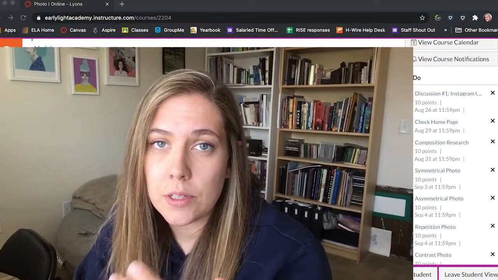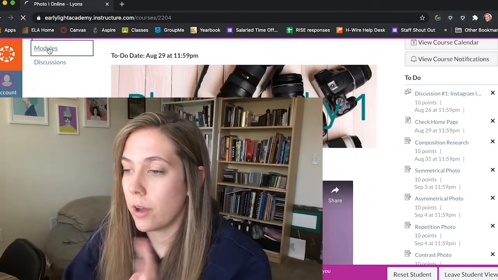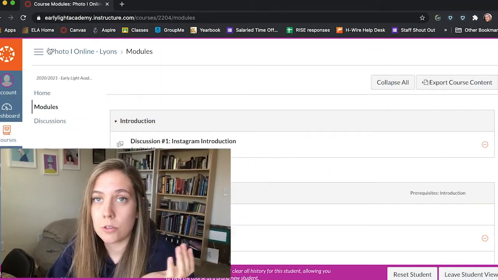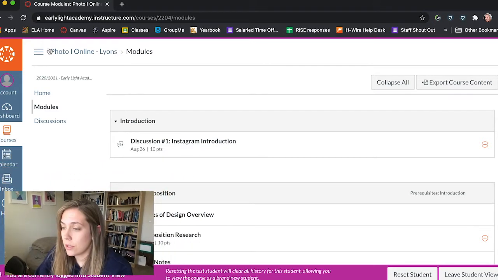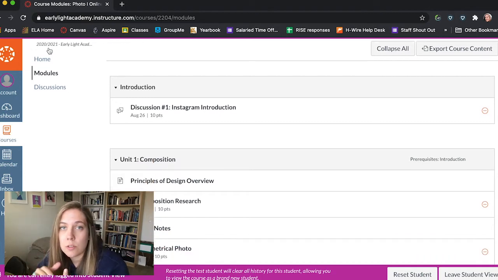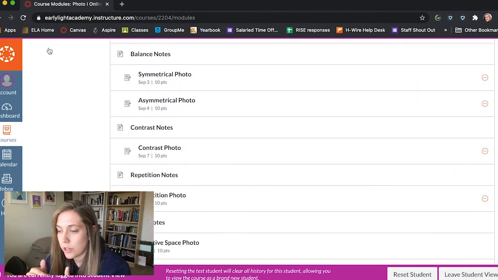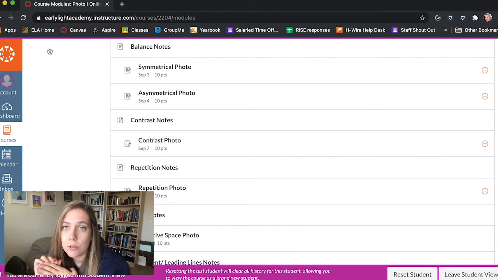Secondly, we're working on our principles of design photos, like the individual shots that you're taking, not the research where you're getting inspiration from other people. So that includes our symmetrical and asymmetrical balance photos, our contrast photo, our repetition photo. Those are ones we started last week, and they ought to have been finished basically by the time you've come to class this current week, the week where we've had Monday off.